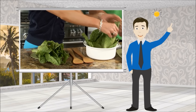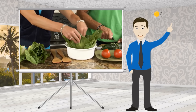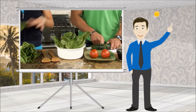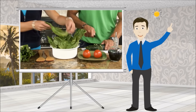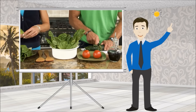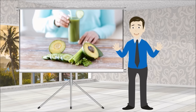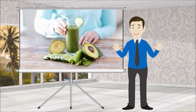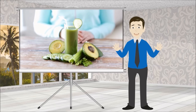Romaine might be your go-to veggie for salads, but it actually brings a surprisingly large amount of juice because romaine is 95% water. However, romaine lettuce doesn't carry as many nutrients and vitamins as other greens, so use it as a base ingredient along with other vegetables and fruits. Spinach is one of the best juice ingredients for its health benefits, as it offers high levels of vitamins A, C, and K, along with lots of iron, which is vital for production of hemoglobin. The juice output of spinach is high because it's 91% water.